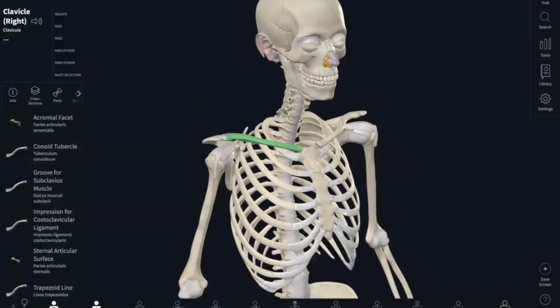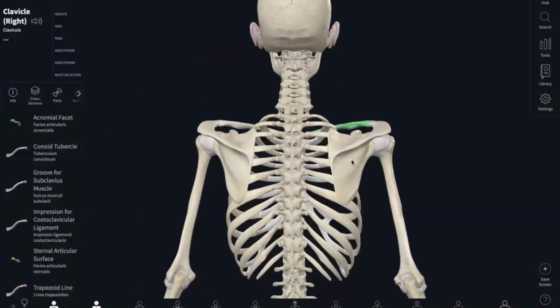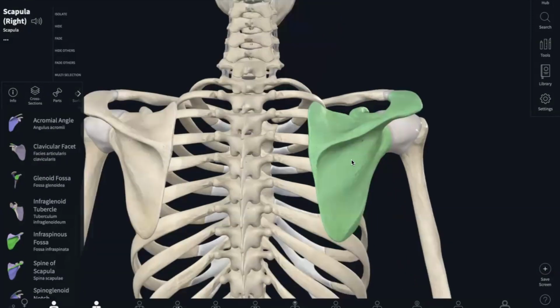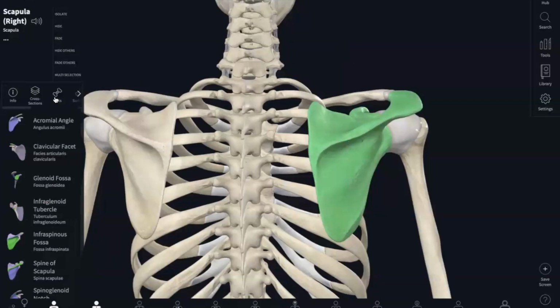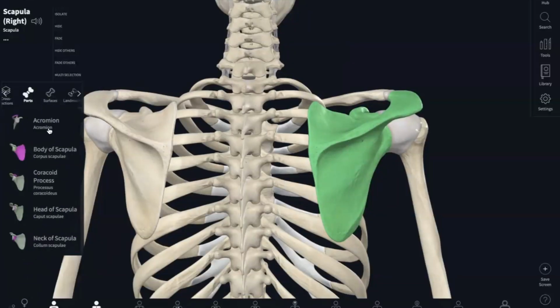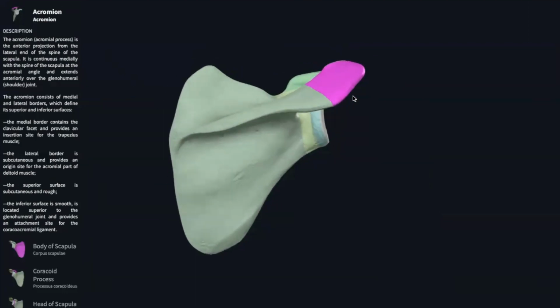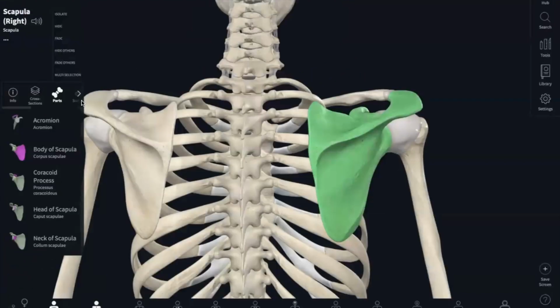So first, let's look at the scapula. For both of these, there's going to be a left and a right. So in your scapula, these are the things that you need to know. So this part right here is called the spine. Here it is highlighted in green. Next is the acromion, which I'm going to keep saying this over and over, but it will really help you out if you know the regions of your body, because the acromion is right in the acromial region of your body. Next is the supraspinous fossa and your infraspinous fossa.